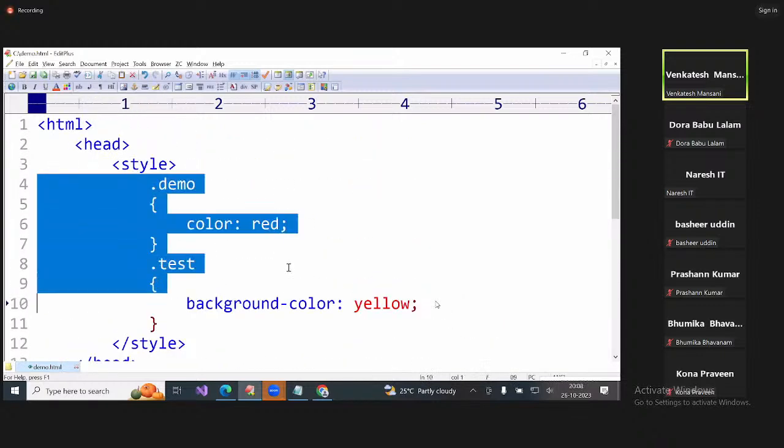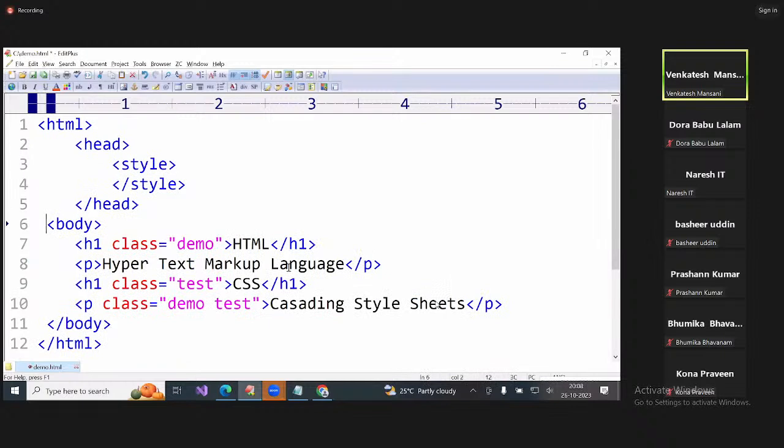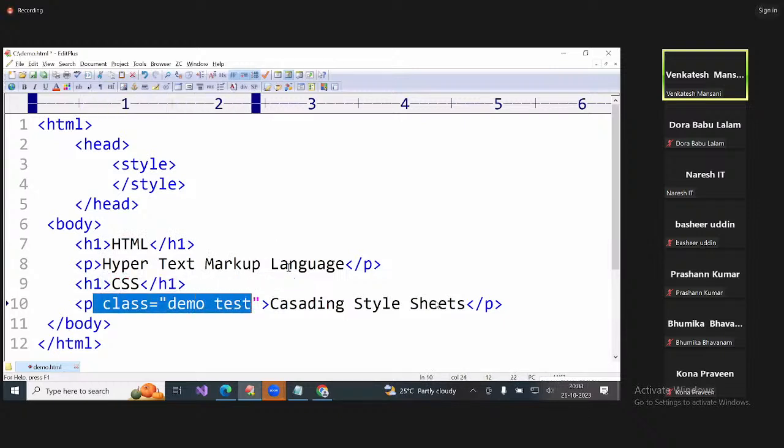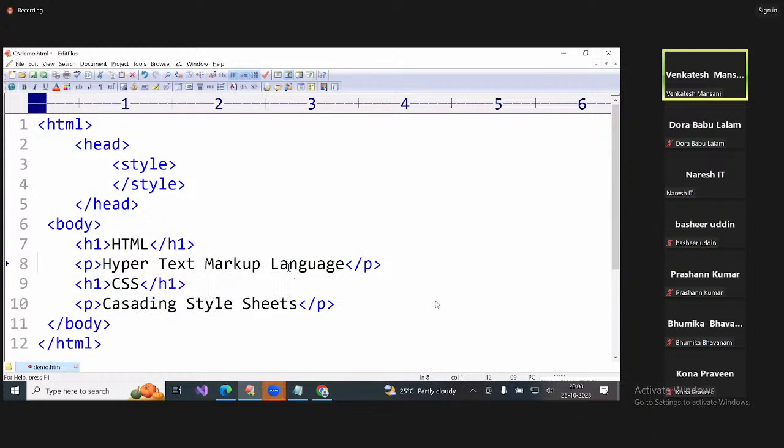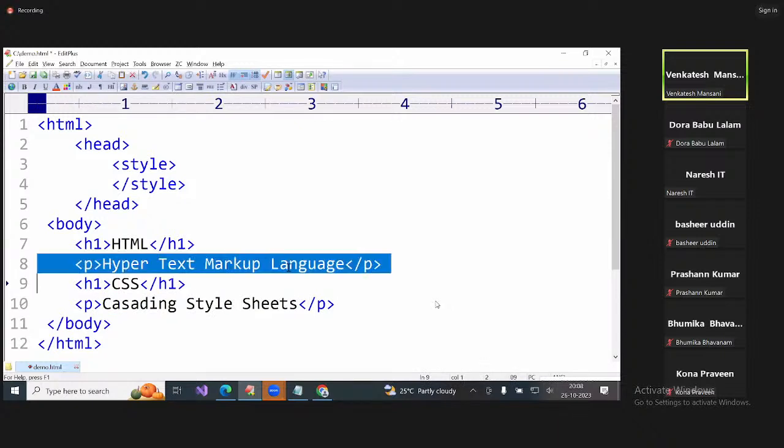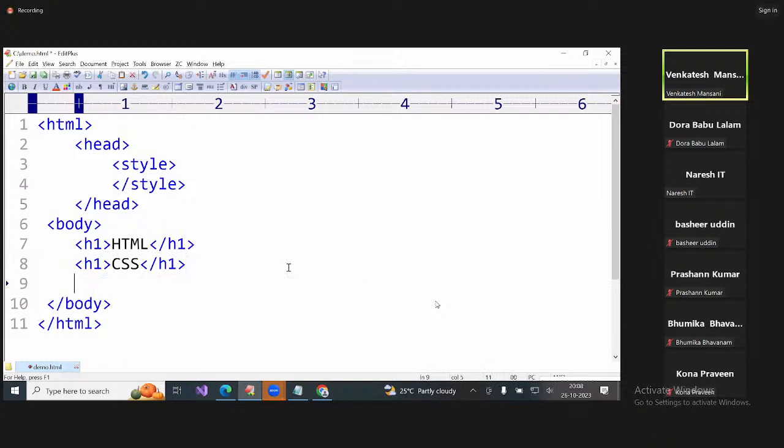Here, you observe the priority. I'll remove this. I'll remove this. Again, simple.